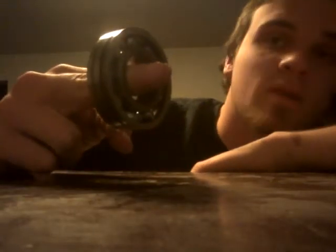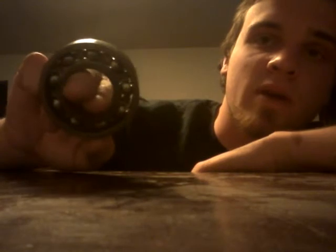Anyway, listen to this. So, yep. So this is the countershaft bearing. Countershaft front bearing, outer bearing. You hear that? Neither do I.